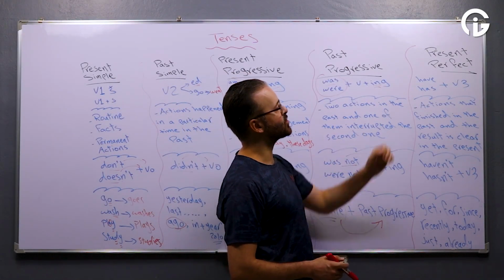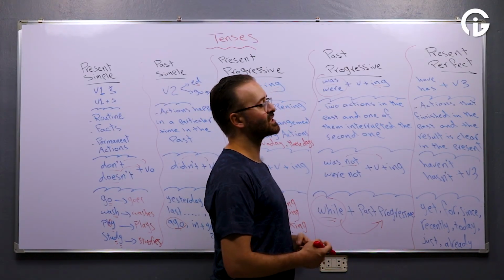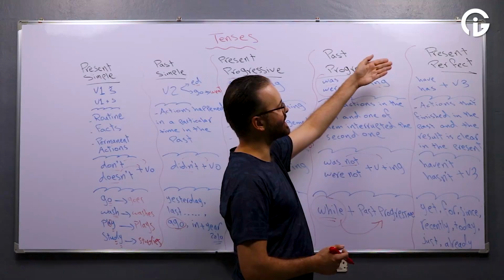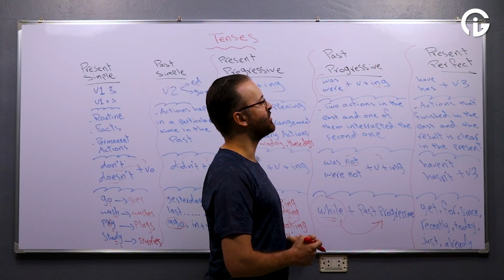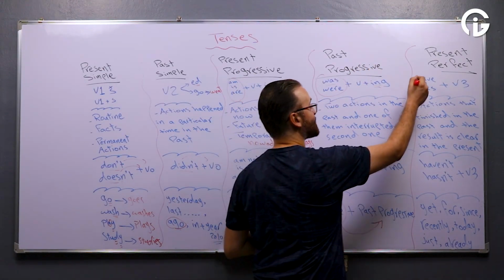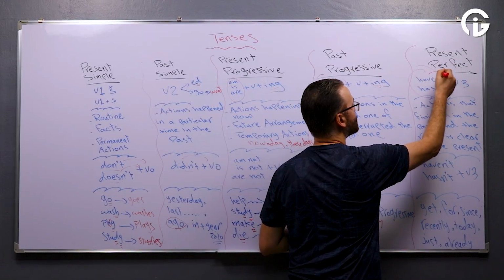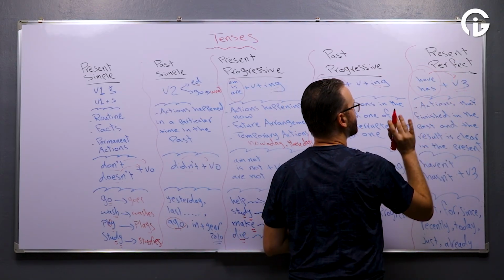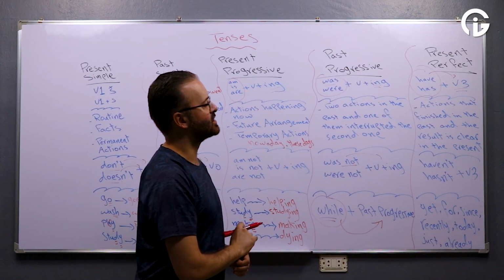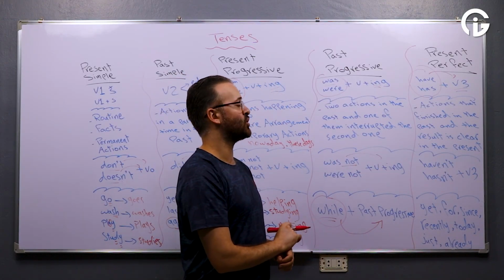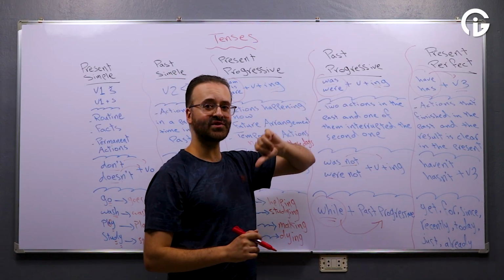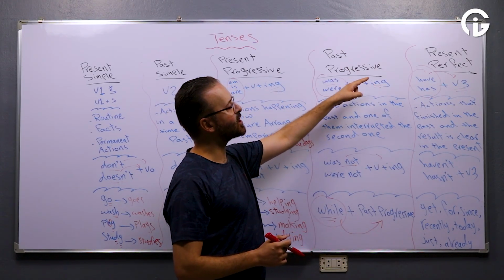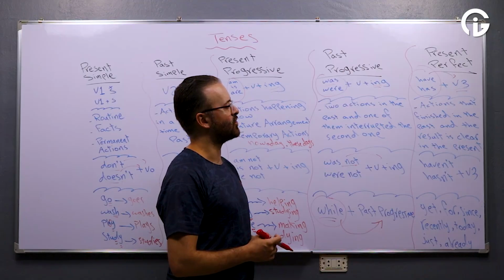The last one is present perfect. Present perfect simple or present perfect الحاضر التام. The form is clear, which is have or has plus verb 3. Always in English, after have or has, if you want to put a verb, إذا أنت بتحط فعل, we put the verb 3, not verb 2, and it's not correct to put verb 1 or verb 0. But have to or has to, we put verbs, okay? Be careful. Have with I, you, we, they, has with he, she, or it.